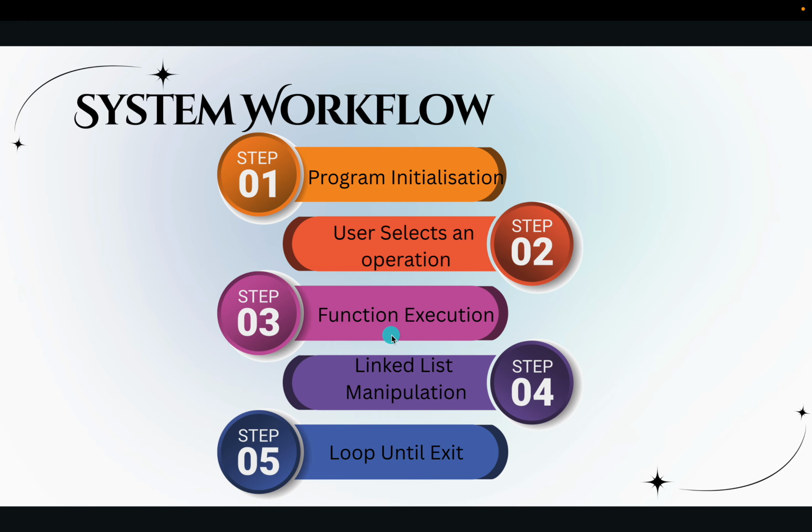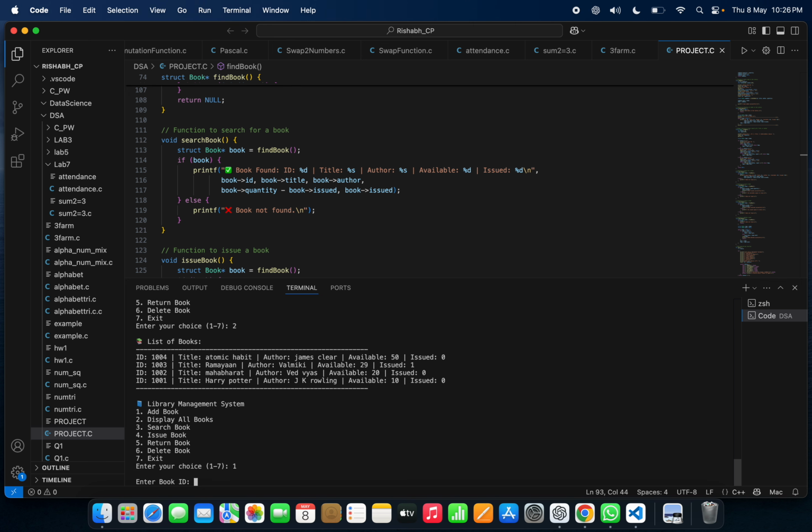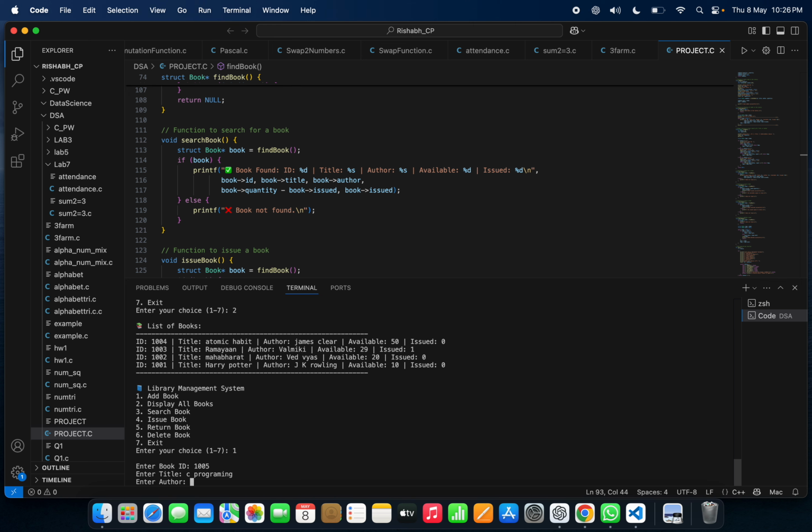And step 3 is function execution. As we also see, it's quite similar to step 2, like when we issued a book, or you can also see on adding a book, that is option 1. When we give it, it asks us a book ID. Let's suppose we give 1005. Book title, let's give a book title, C programming, and author, suppose we say Mark.